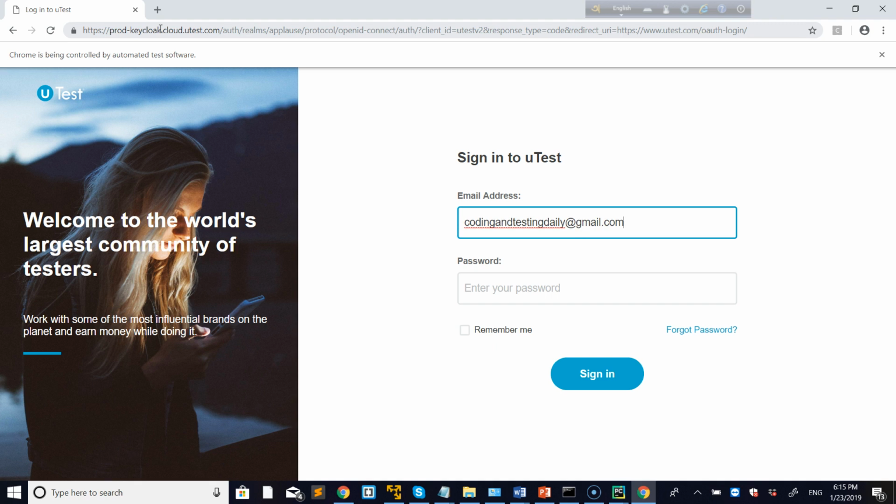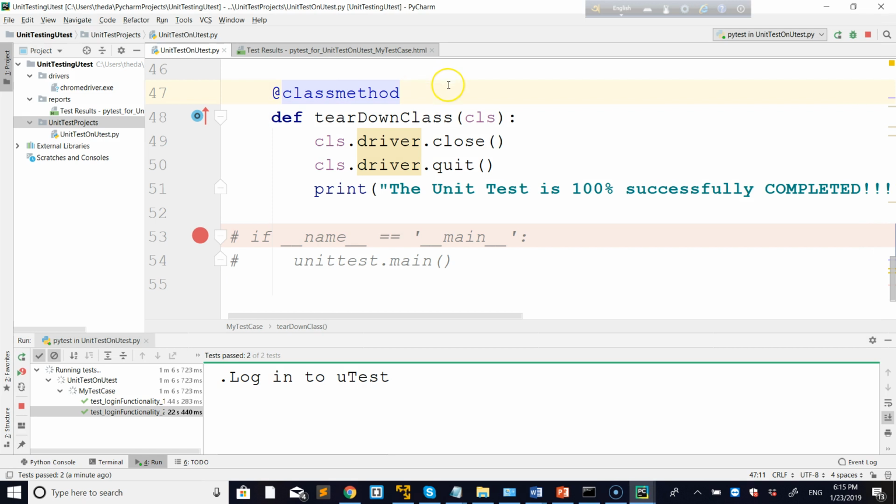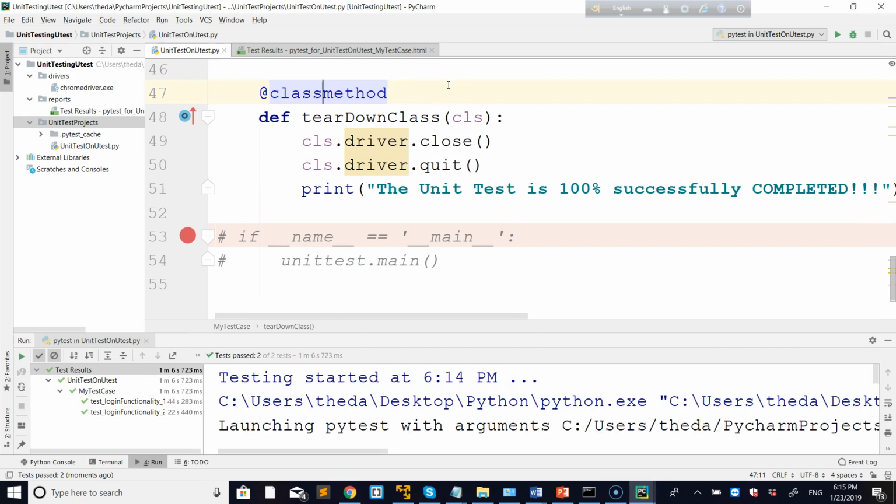Then you can see it's saying wrong password, right? The test is passed.